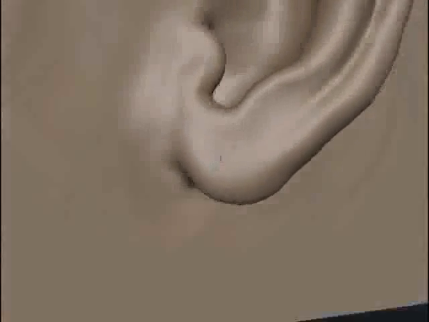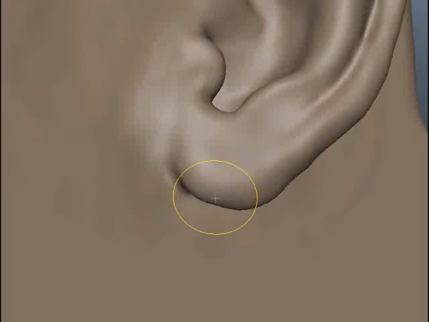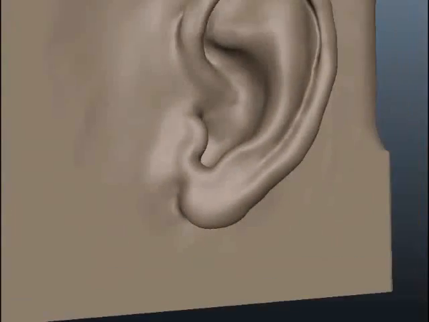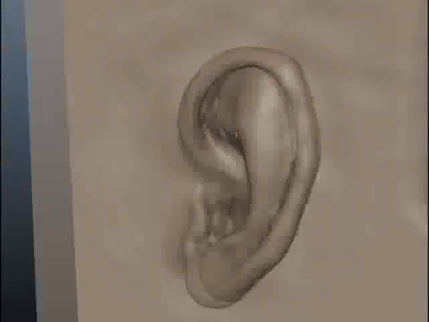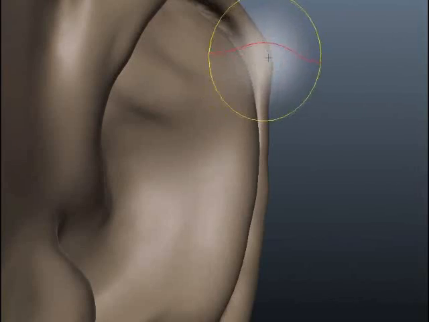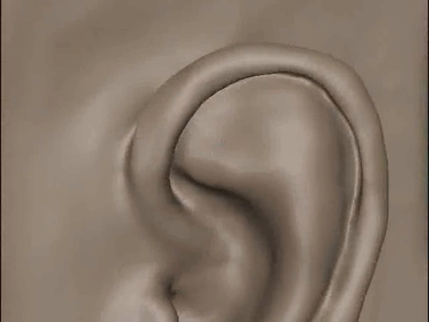I want to accentuate the lobe a little bit as well. There we go.